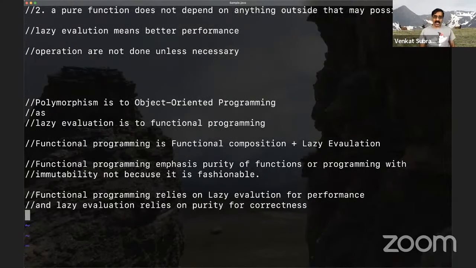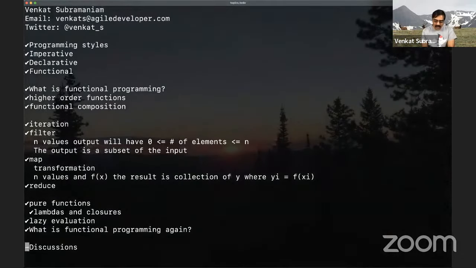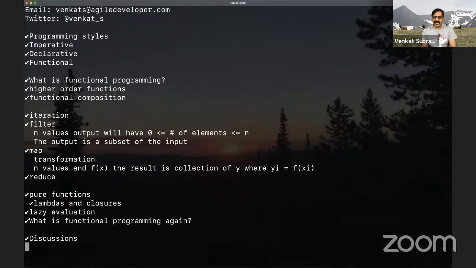So as much as these languages are all similar and different in their own ways, we can benefit from their conciseness. We can benefit from their power. We can benefit from their syntax, but we should never lose sight of their semantics. And the semantics of functional programming relies on purity because performance relies on laziness, which counts on purity. So be careful using these languages. Never lose sight of the semantics while you enjoy the syntax.